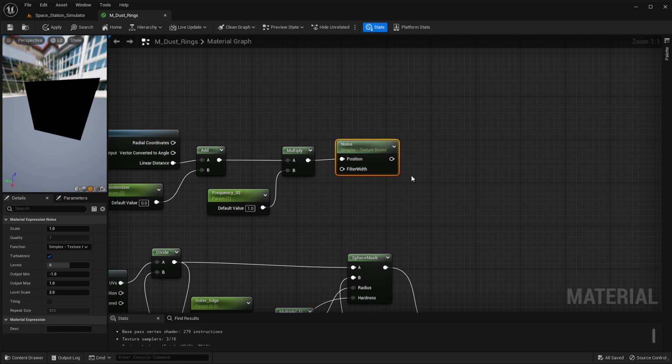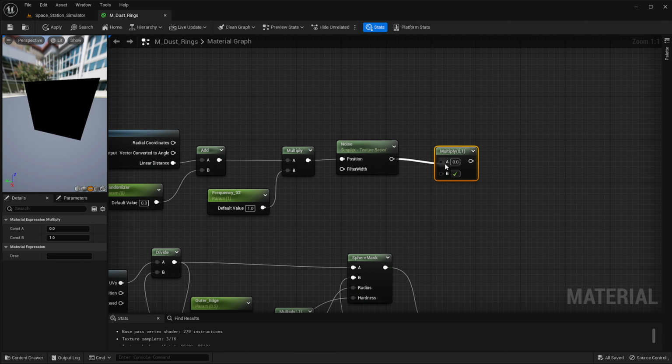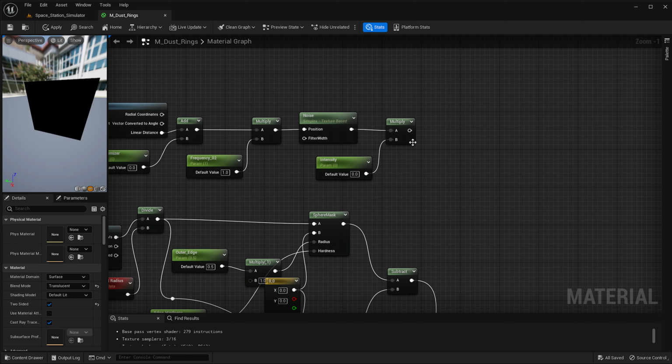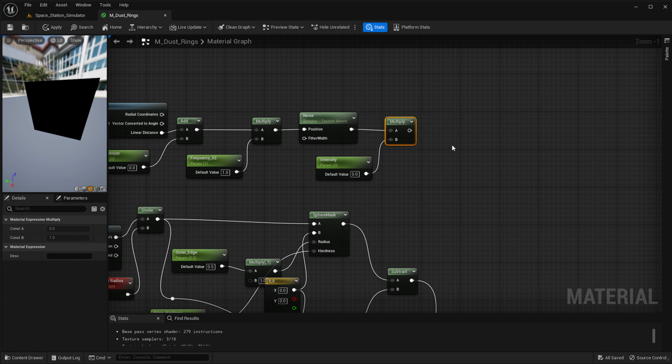And now this noise, we can increase its strength if we want to by doing a multiplication. We'll add a new parameter, call this intensity, and plug that in there as well. We're going to clamp the value, so it's between 0 and 1, so that's why we're going to be searching for a saturate node, and connect that together like that.